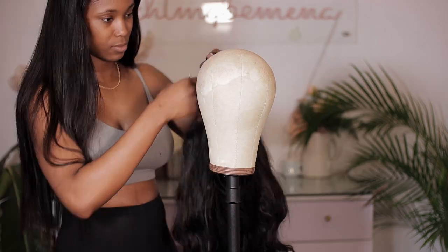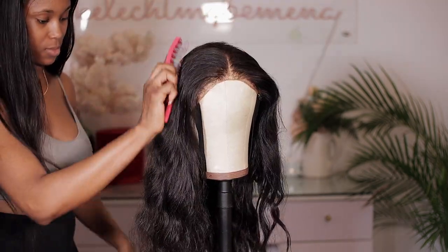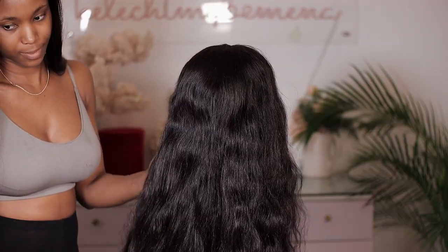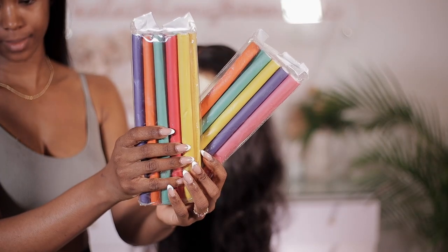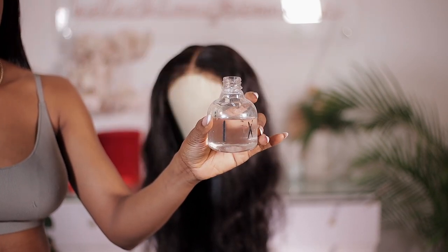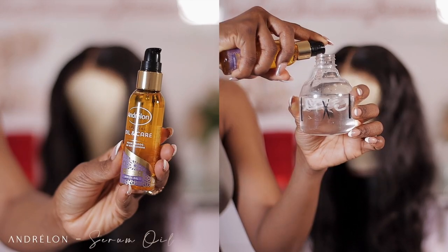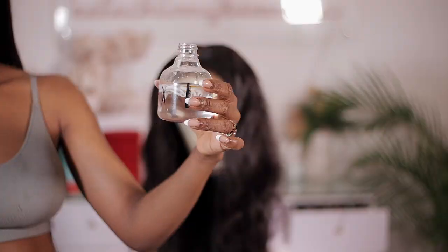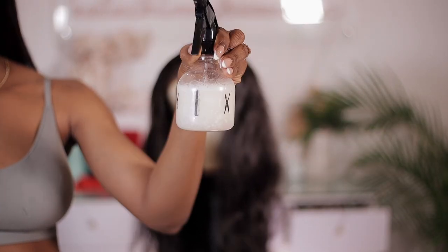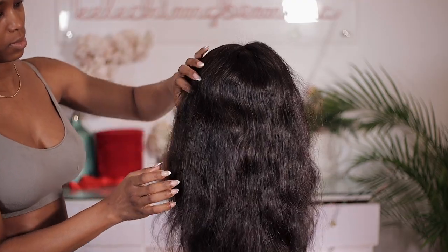Okay, so to get started with this tutorial, I'm going to be using one of my old wavy wigs. Now you can use a wavy wig, you can use a straight wig, it all depends on you. I'm going to brush through this to make sure that we release any knots. I'm going to be using this water bottle and I filled it up halfway. I'm going to be mixing this perfect curl as well as this serum oil just to hydrate and moisturize the hair. You also want your hair to be a little bit damp at the same time.